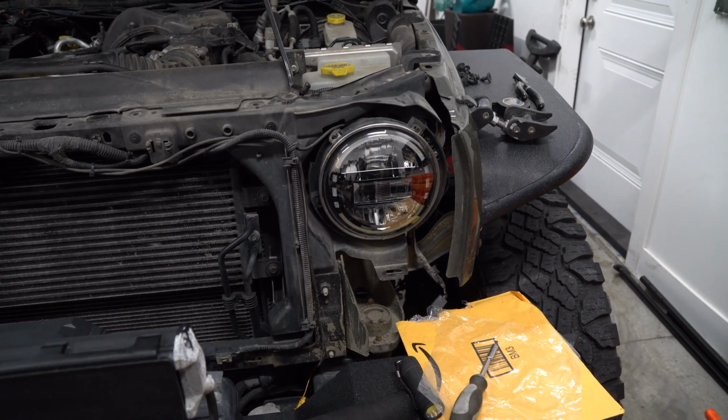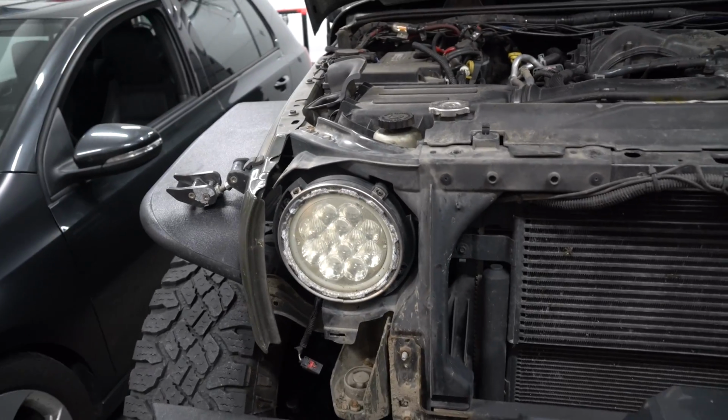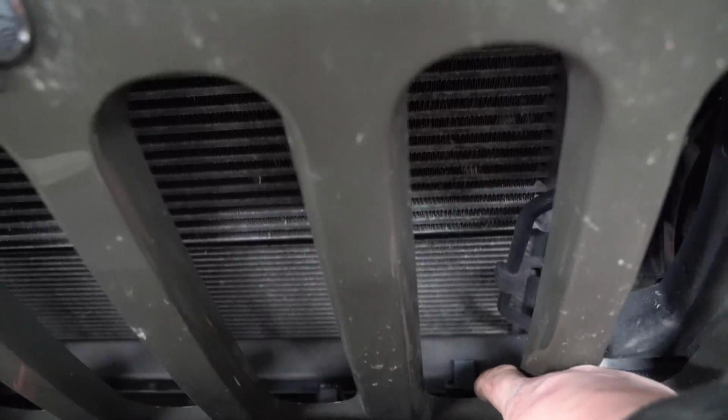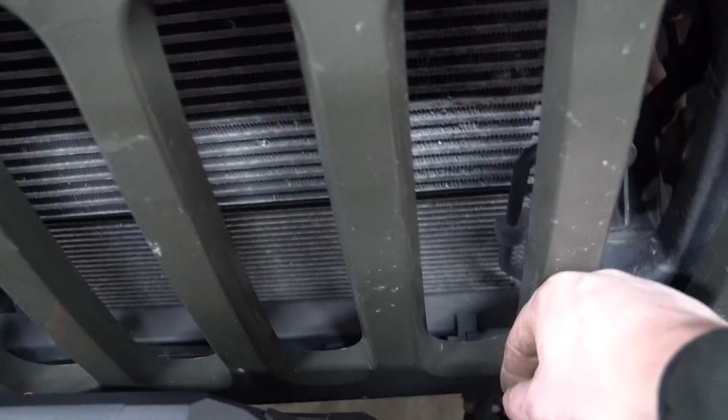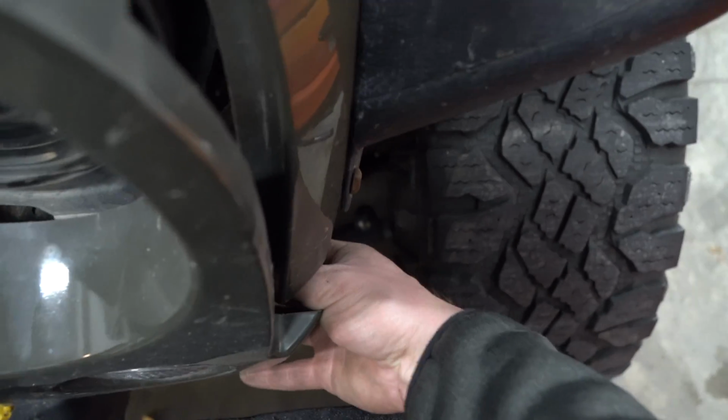Wow, those actually look pretty darn cool. So that's the new one. That's the old one. Work it around here. You can see right there. Make sure you work it around that sensor as it comes down because that's for your temperature, I believe. Like I said, once you get to here, click these back on and slide the red back in. Do the same to both sides.